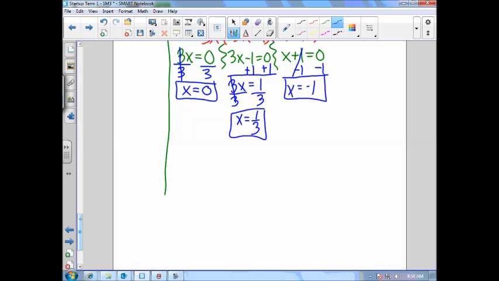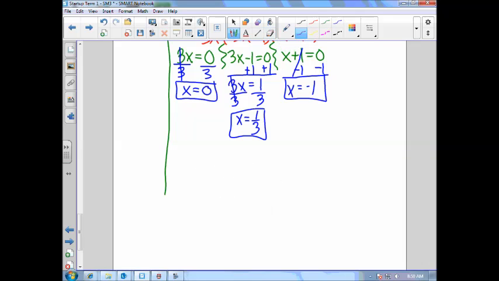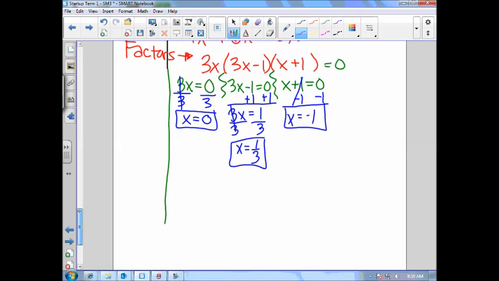This is called a two-step equation, because we have two operations: multiplication and subtraction. If you are dividing first, it makes it a little messy, because I'll show you what really happens. If you divide by 3, you have to divide each piece by 3. So I think you probably forgot to divide that one. So you have x minus 1/3 equals 0. Then add the 1/3 over and we get the same answer. So that's good clarification. Do the addition and subtraction first, and then you probably will avoid that problem.